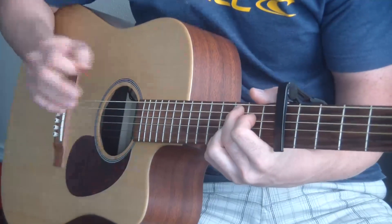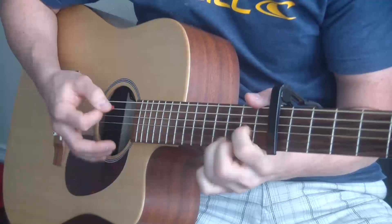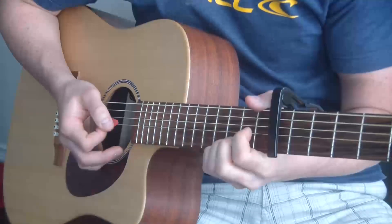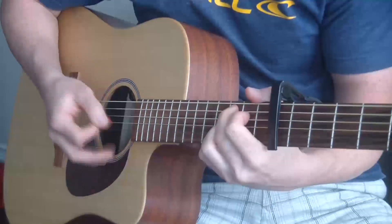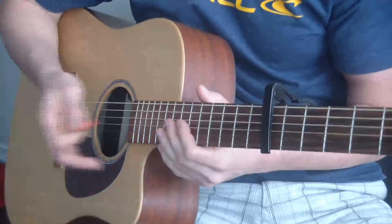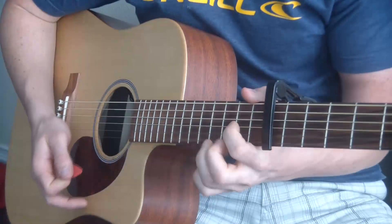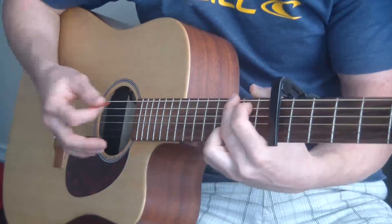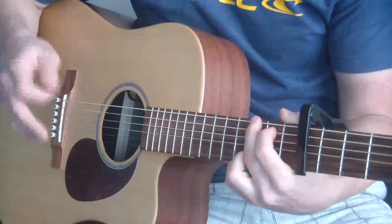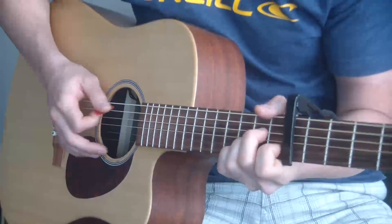Going into the pre-chorus, right after the chorus it goes like this. That goes over and over again — that's when you go into the chorus. So the only change is A minor and then you go to a D. After playing the verse one time through completely — in the song she actually plays it three times through — then you go into the pre-chorus.